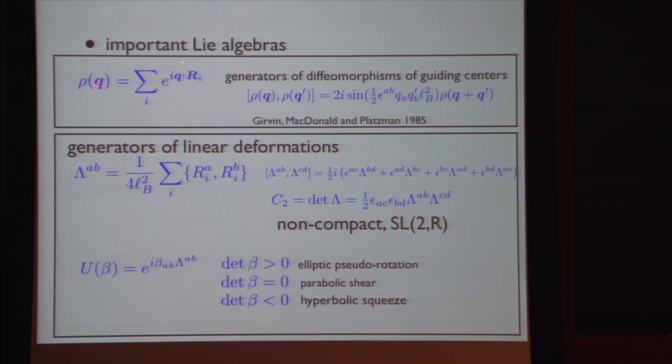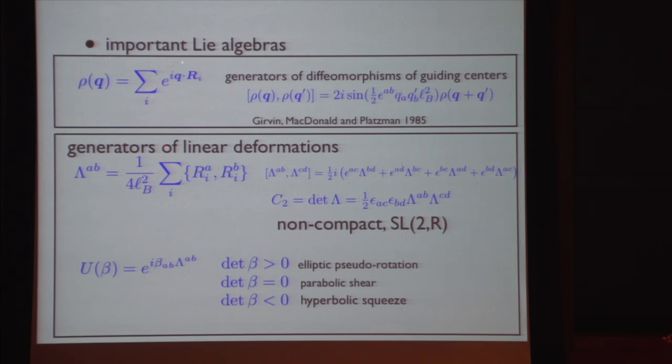The term to zeroth order in Q will end up being charge fluctuations relative to the uniform background. The first order term will be the translation part, and the second order term is a crucial part, which is the generators of linear deformations of the Landau orbit. So actually, if you expand this to second order in Q, there's a kind of closed subgroup of this algebra, which is formally like the Poincare group.